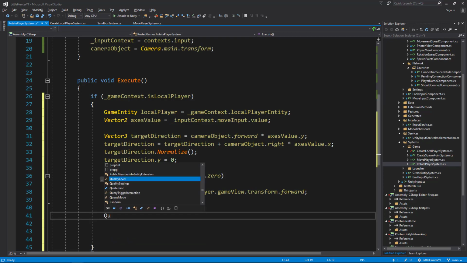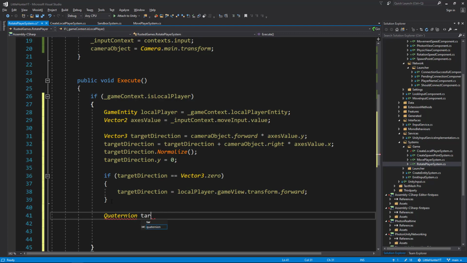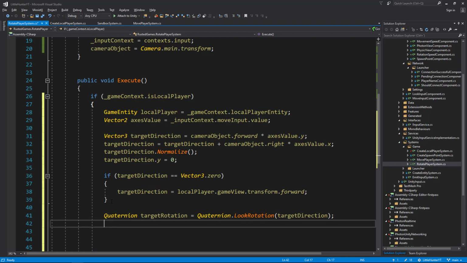So for the rotation, we need to have a quaternion target rotation, look rotation, and that will be our target direction. Then we need another quaternion for the player rotation, and we are going to slerp to it.